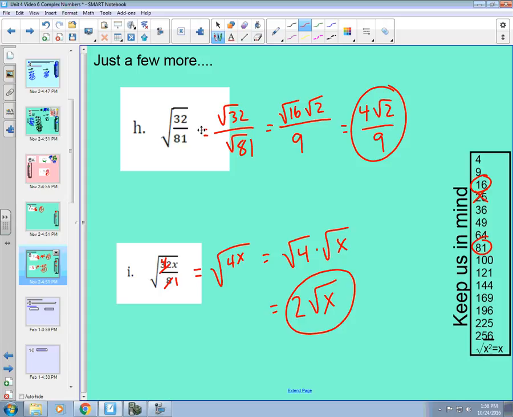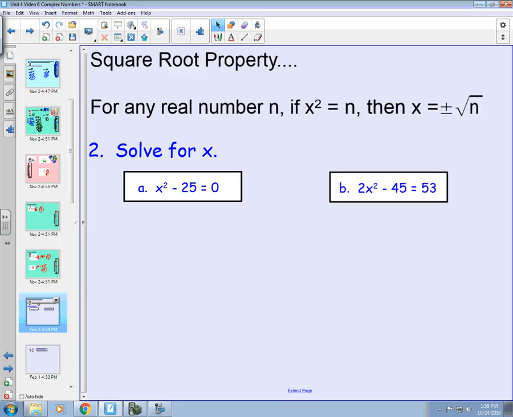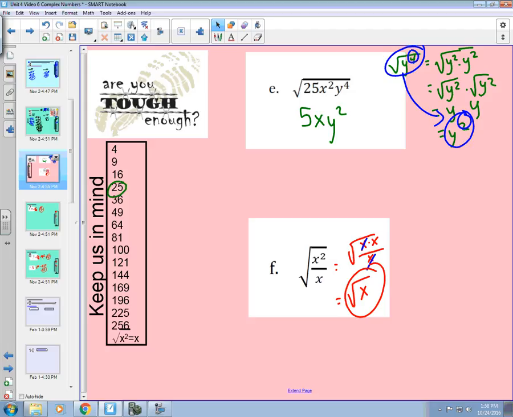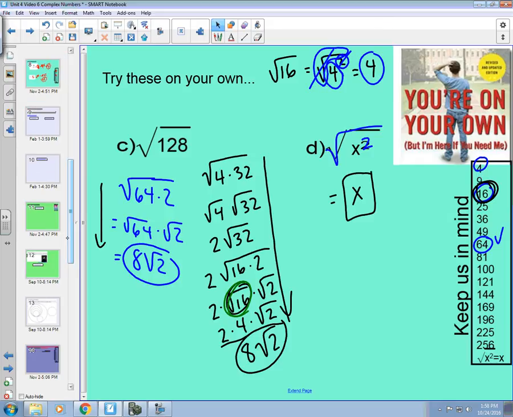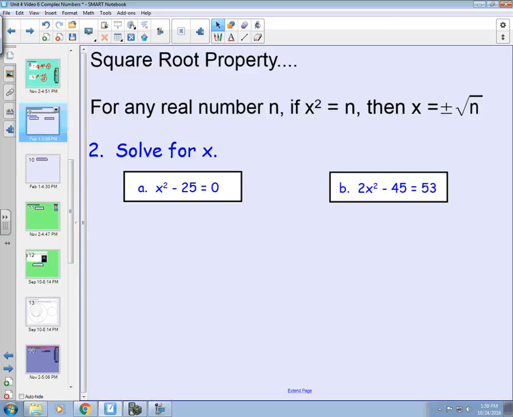All right, so hopefully you've got an idea now of simplifying with roots or square roots. When you're solving problems and you have x squared in them, because we know x squared and square root are the opposites of each other, we can solve. Remember, looking back before, we saw that square root and power 2 are opposites of each other. So we can use that to help us solve anything that has an x squared as part of it. We are going to be able to solve a problem like number 2 here by going through and solving it. So let's solve for x.